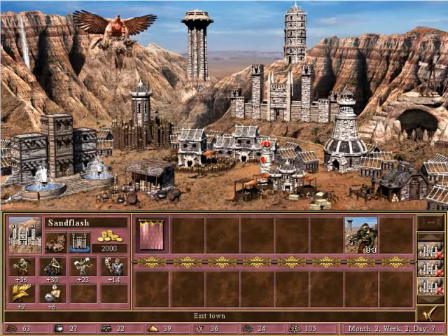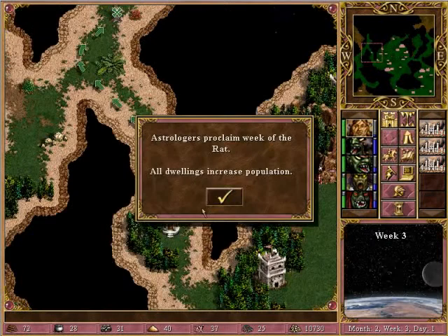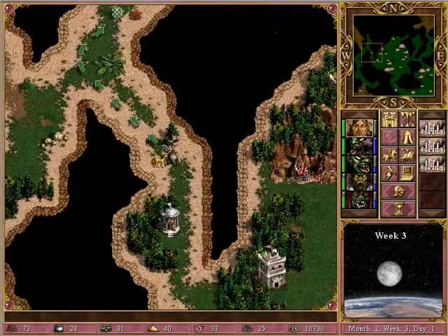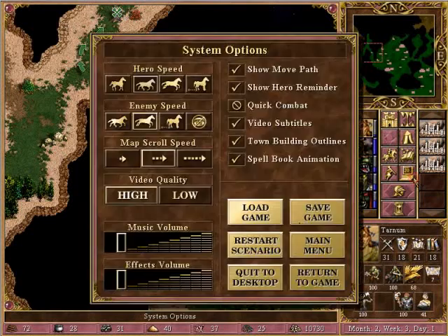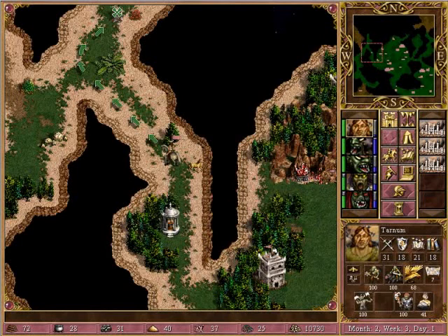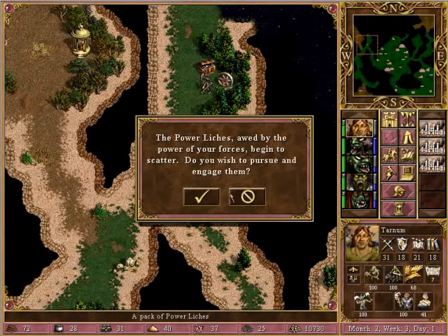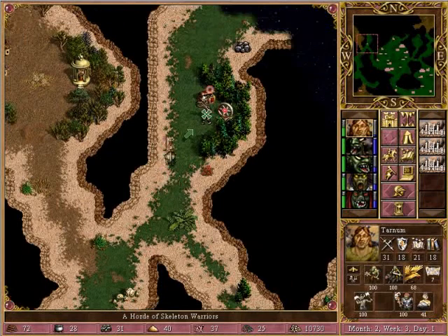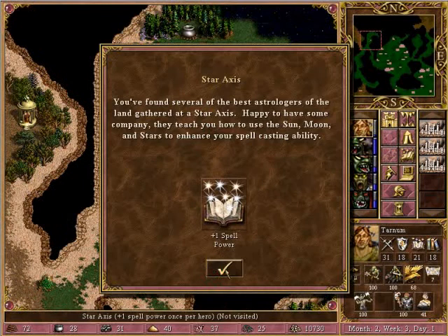Of course, we're going to have a ton and a half of gold to hire all those troops now. Well, hopefully it wasn't a mistake to do that. Okay, it's rat week. Tarnum is going to go after that pack of power liches. And I know he can do it with what he's got, because we tried that last episode before we decided we really needed to get the Statue of Legion back to one of our castles.